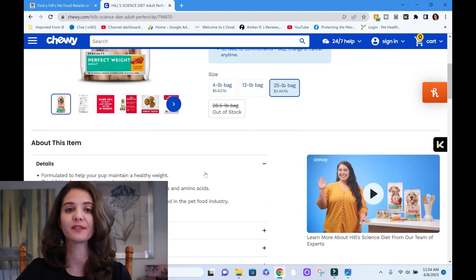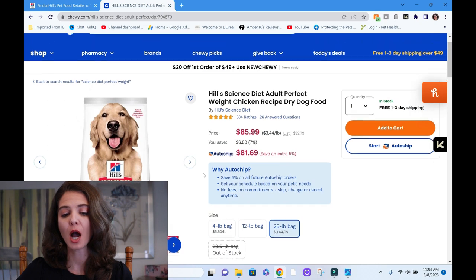We don't give any points for cost because that's individual and depends on your budget. On a side note: Hill's Science Diet has several weight loss options. There's the wd and rd, which are prescription, and a newer one called Metabolic, which is also prescription. Sometimes prescription diets aren't in the budget or available to you, so Perfect Weight is an over-the-counter option for weight loss and also maintenance — you can do the weight loss and then transition to maintenance based on their feeding guidelines.